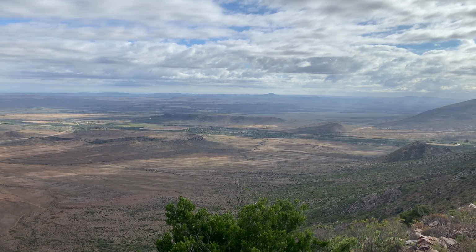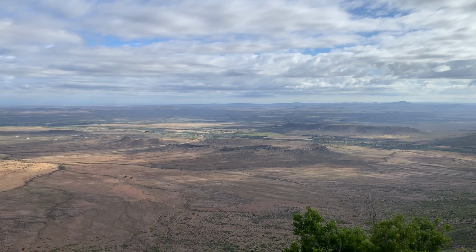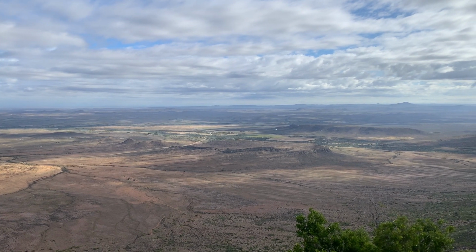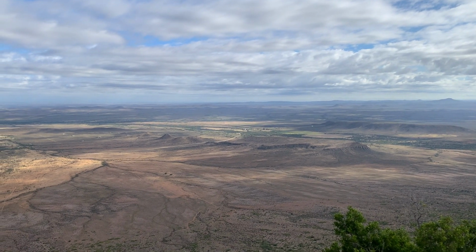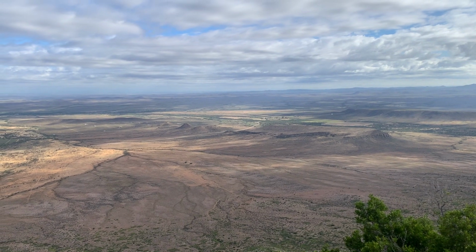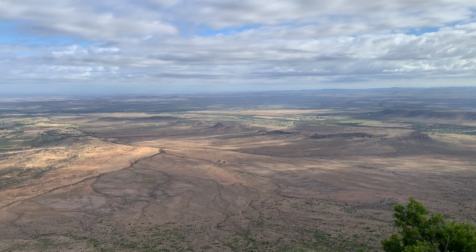And you can see there are sort of river courses that have flowed out of these mountains, and they've created some green belts. Now it's quite interesting because most rivers in these mountains flow south to the sea, but in here the watershed, if they fall on the right side of the mountains, they flow north, and then they sort of peter out into the desert. But they do provide groundwater, and a lot of the farmers and villages in this desert area use boreholes to extract that water. So, you know, these mountains are sort of life-giving to this area.